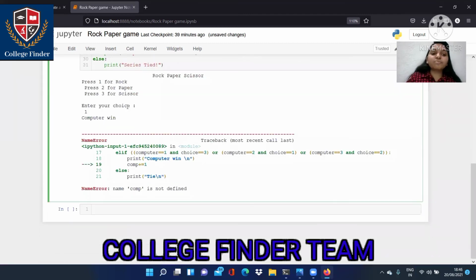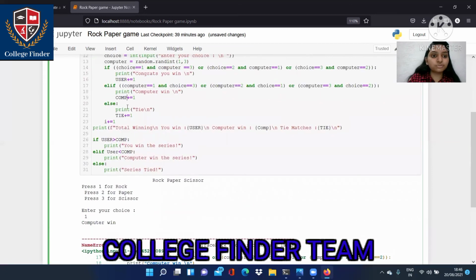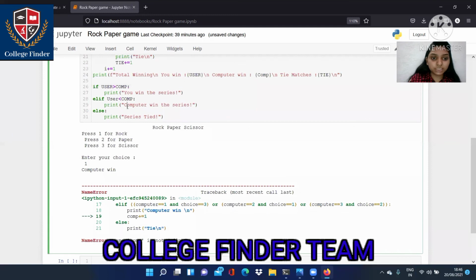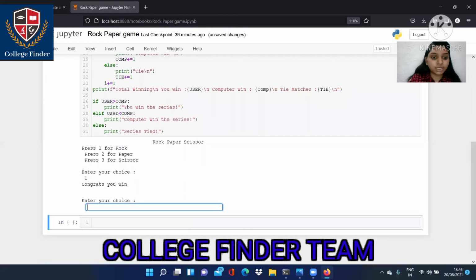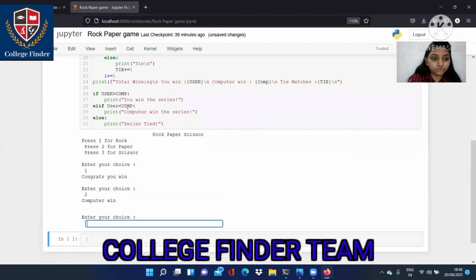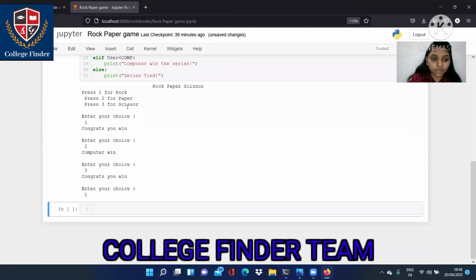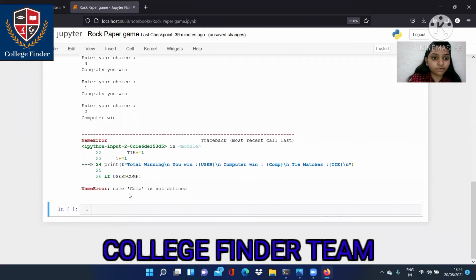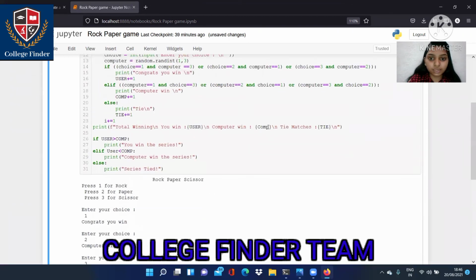We know that the Python language is case sensitive. So we need to write proper code. So let's run this again. Enter your choice. I will enter 1, then 2, 3, 1, 2. Again, let me check. I made a mistake again.